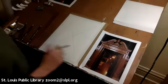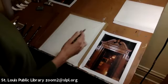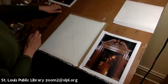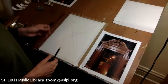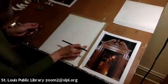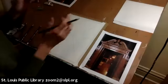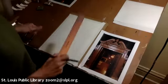So I am going to next identify some of the shapes that I see and get those laid down long before I start doing any detail. What I was going to say about a grid is that some artists like to actually make a grid across their entire page, say like 1 by 1 inch squares. You would do that on both your image and your drawing, and then you draw what's inside of the squares. That really helps you see what you're doing and get proportions right, things like that. We're not going to do that today, but that is something you could look into.